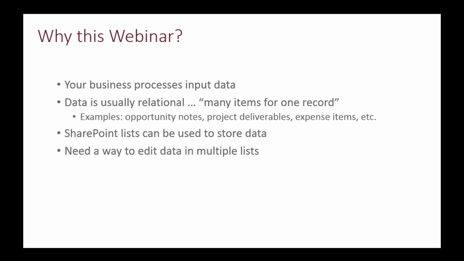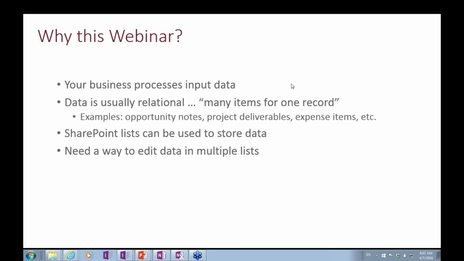You have repeating data. If you look at most of your forms out there today, think about a paper form in the past being a business process on paper. If it has multiple items on it, for example, if you have an invoice request, you might have multiple line items. If you have a timesheet, you have multiple line items. If you have a leave request, you might take multiple days off. All of those multiple things are many items.